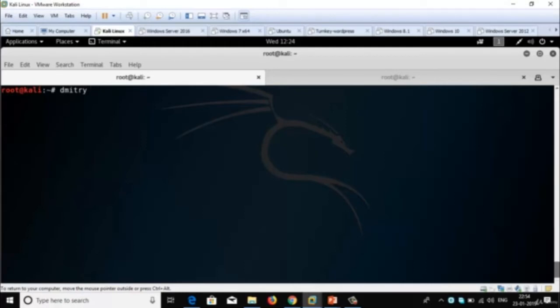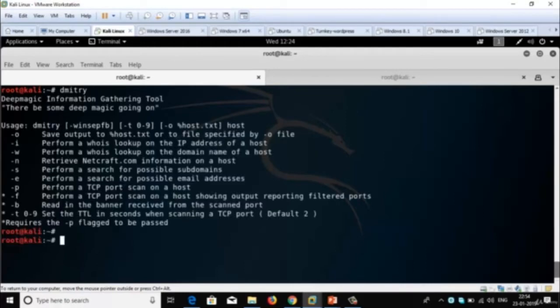So just give the DMitry command and press enter. It will give you help information about DMitry. Use -i to perform a whois lookup on the IP address of a host. Use -w to perform a whois lookup on the domain name of a host, and use -n for retrieving netcraft.com information on a host.